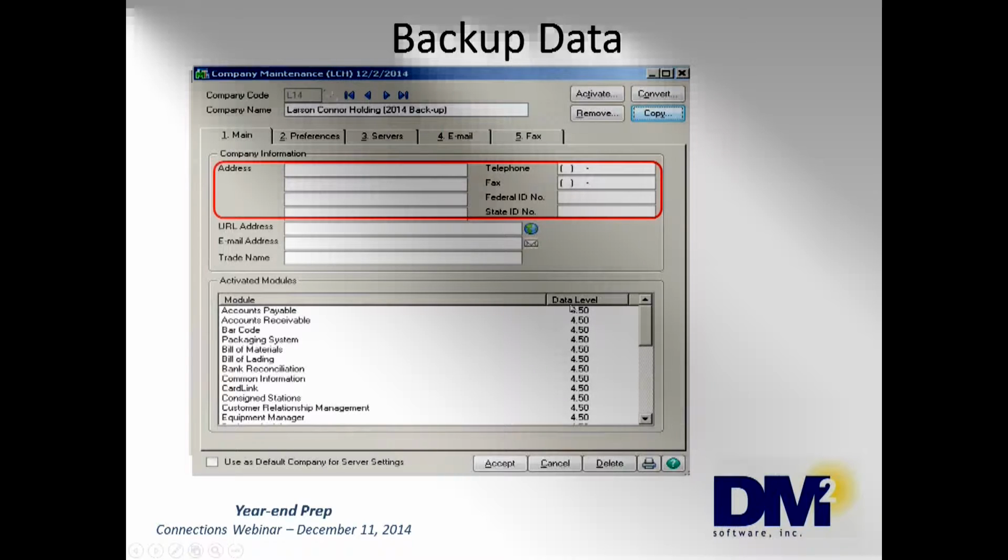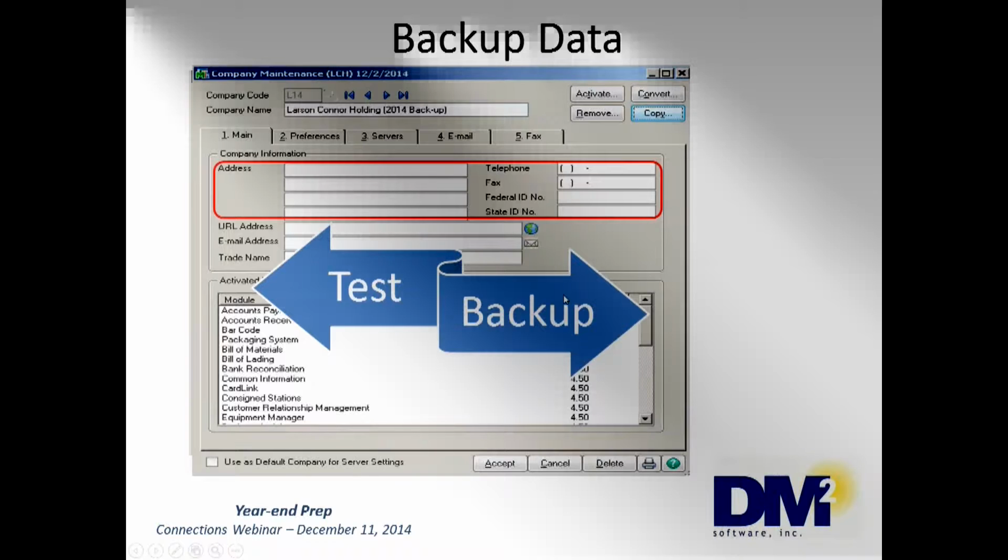Now that you have this copy, one of the things we need to do, and remember in that list I had, a tested backup. So how do you do that? The easiest way is to log into your backup company code, open up General Ledger, print a GL trial balance, print it summarized, and then go to your live company, print that GL trial balance, and confirm that the numbers match. If the numbers match, then you know that your backup is successful. If you choose to do a couple other tests, you can, but the point I want you to take away is that you need to make sure that backup is tested.